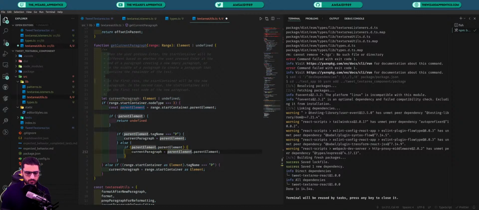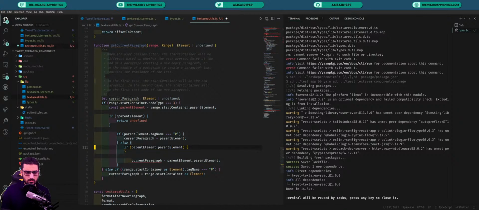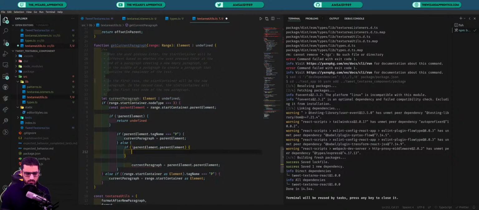Otherwise, if the parent is not a paragraph, then it should be a span. We check its parent. If for some reason it's not in a paragraph, we return undefined.